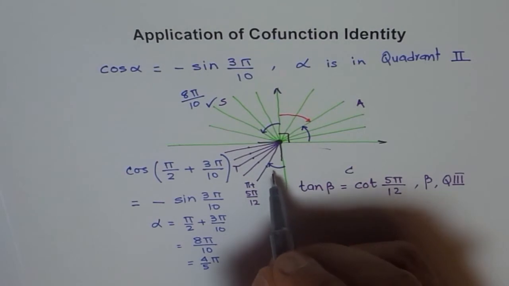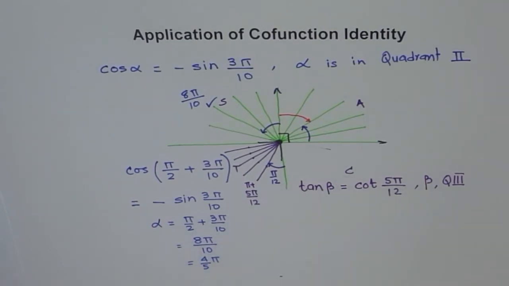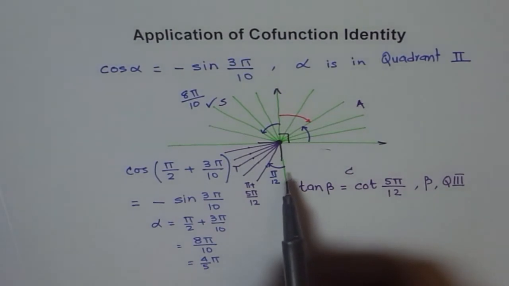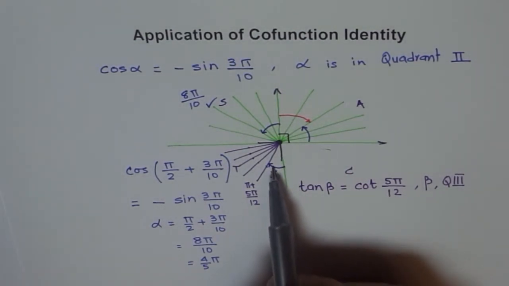1 by 12, 1 pi by 12. Do you see that? The left here is just pi by 12. Is it okay? Just one division. Do you see that? So if I add this much, I come to this place, right? Do you understand what I'm trying to do? So the angle is this angle, which I'm looking for.